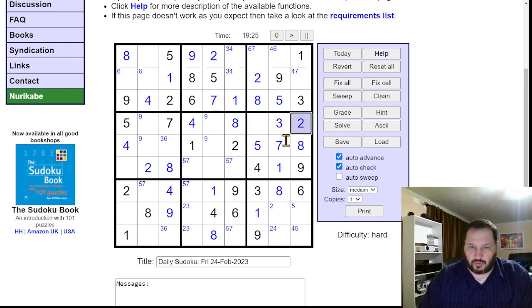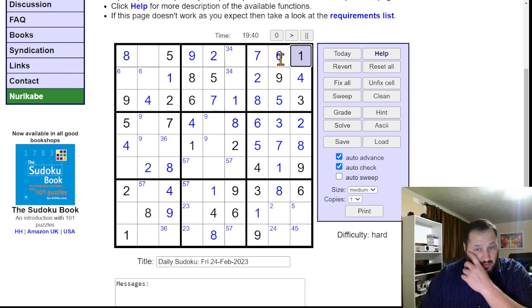Alright, so the only number left here in this block is 6. We'll put that in there, and now if this is 6, that makes this one our 7. If that is our 7, that makes this one our 4. If that's a 4, that makes that one our 6. Okay, so now the numbers are trickling really fast here. We have a 4 that we just put in. One of these two is our 4. Has to be here.